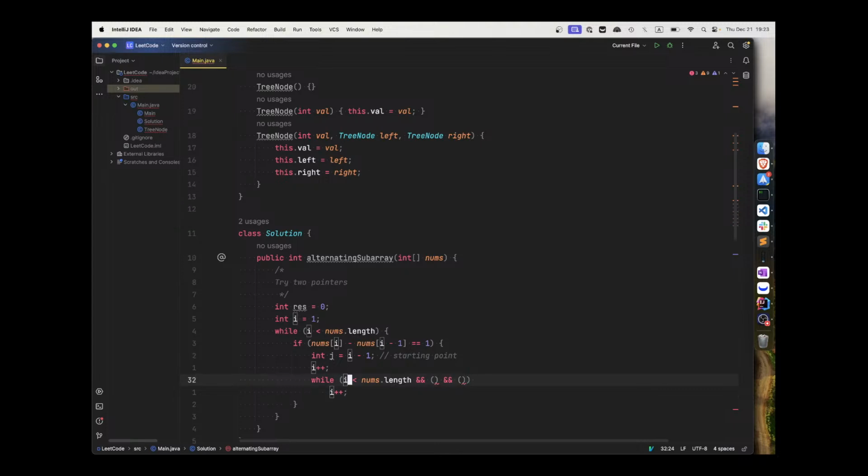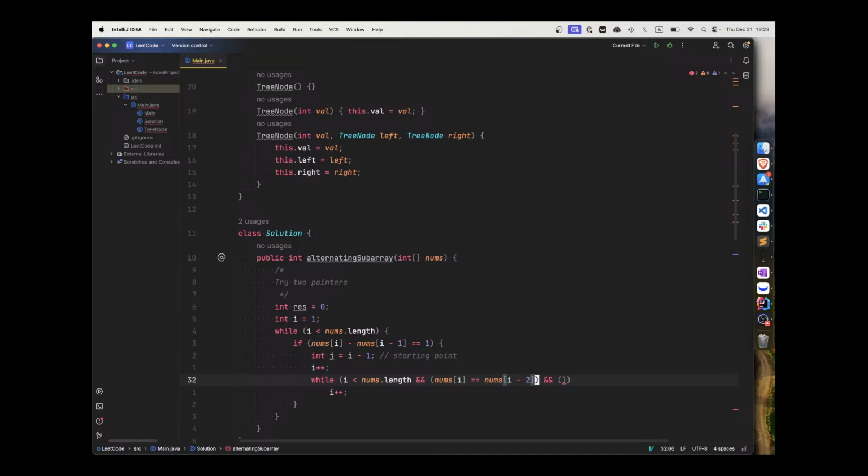So what is the something? So first, is nums[i] equal to nums[i-2], right? Minus 1, minus 2. These are the same, right? And if this is the same, we'll fall.